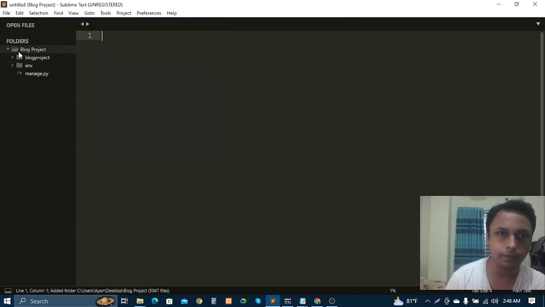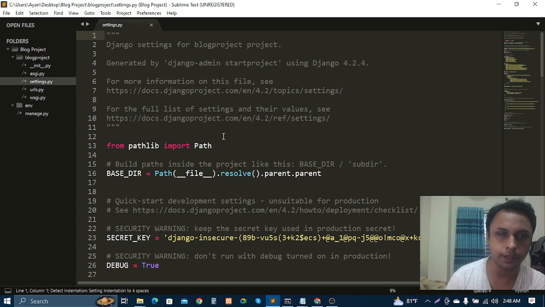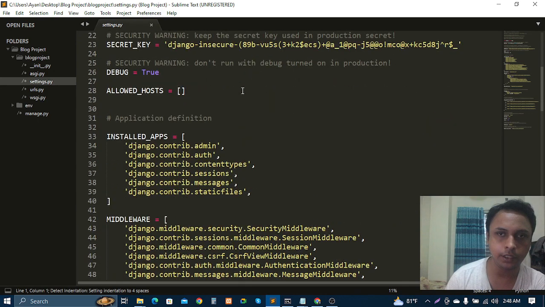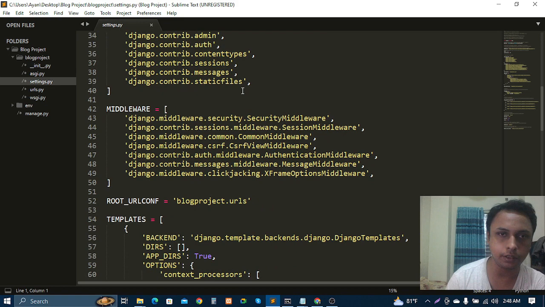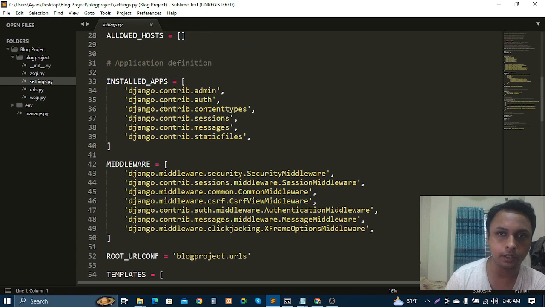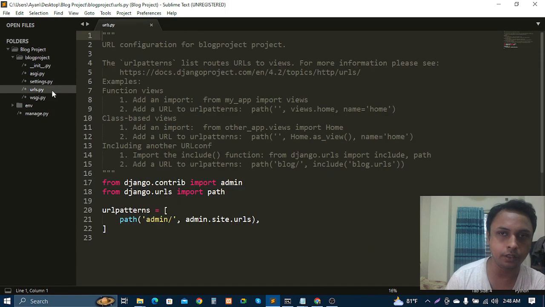If we navigate in our project directory, you can see that there is something known as settings.py. The way Django works is that it goes through the settings.py and checks all the settings. Then it will visit the urls.py and then navigate to something known as views in our project, and then it will render that view.